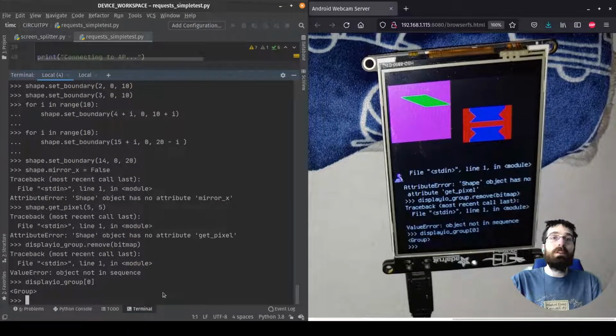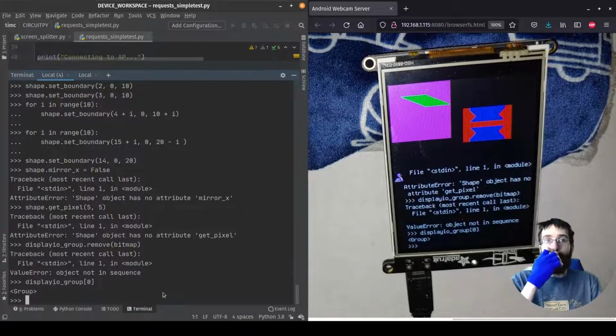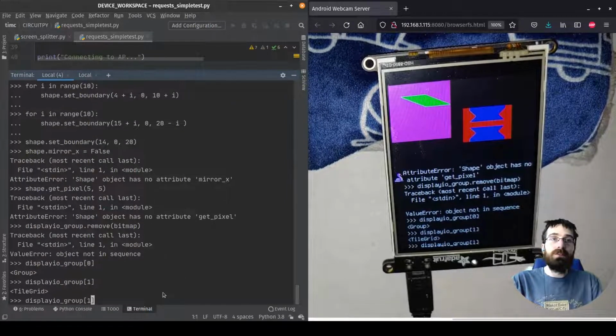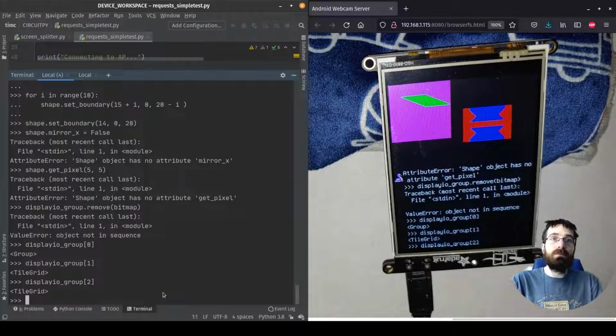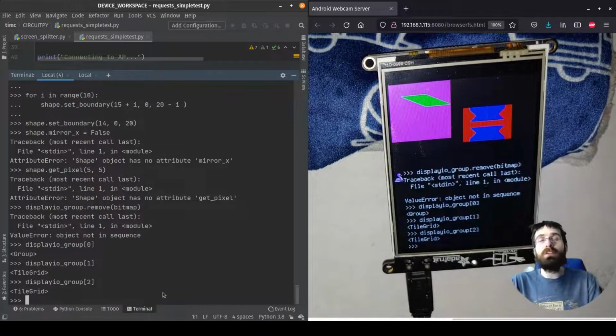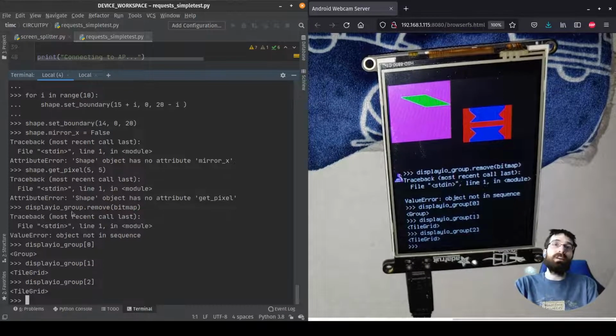Let's look up the thing at index 0, which is group. 1 is a tile grid. 2 is a tile grid. Oh, well, duh. We called remove on the bitmap, but it really should be the bitmap tile grid.